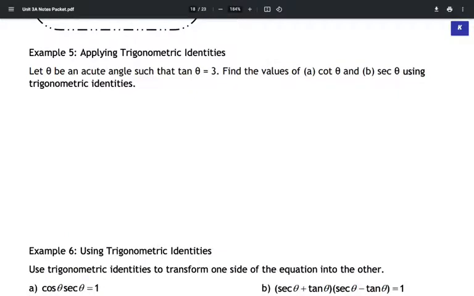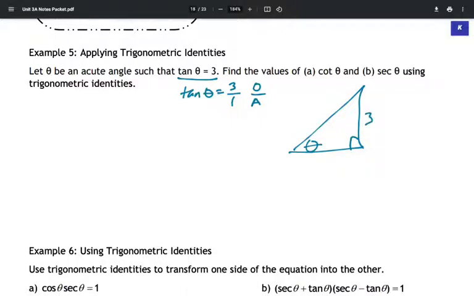Okay, same rule will apply here. This is saying tangent of theta equals 3, which means tangent of theta is equal to 3 over 1. And then tangent is the opposite over the adjacent. So when I draw a triangle, and I label one of the acute angles theta, the side that's opposite will be 3, the adjacent side will be 1. I can use Pythagorean theorem to figure out the hypotenuse. So that gives me 10 equals c squared, which means c equals the square root of 10.